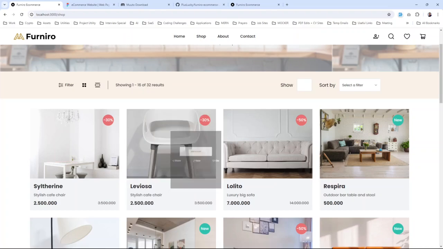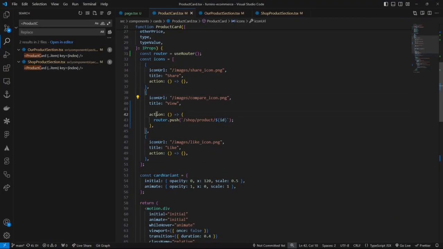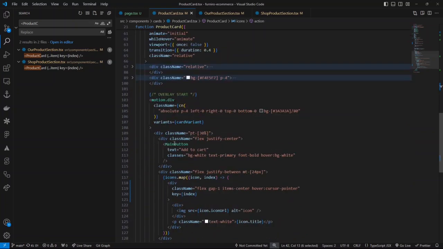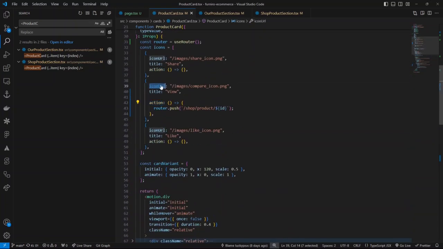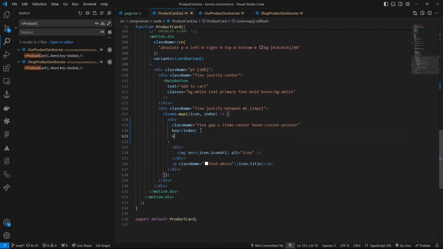Let's see. So the action has not been called, right? Let's see where we're using the icon. This is the place, and we need to add a click handler here, and then we just render our action, right? So the action will be coming as part of icon.action.